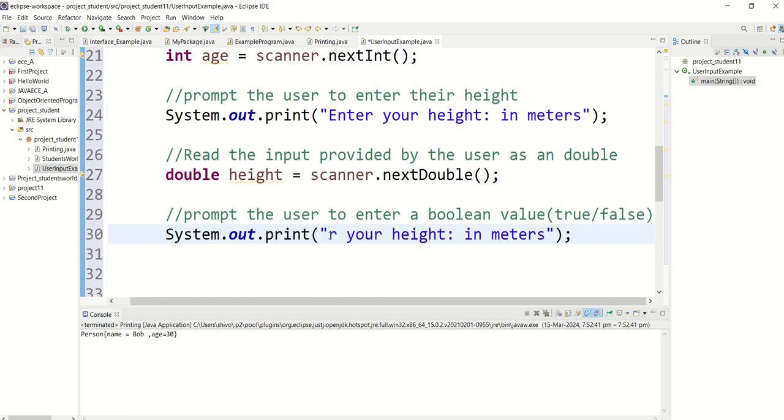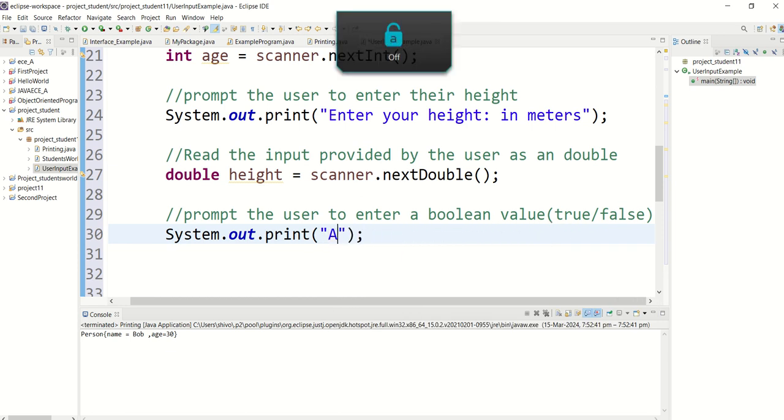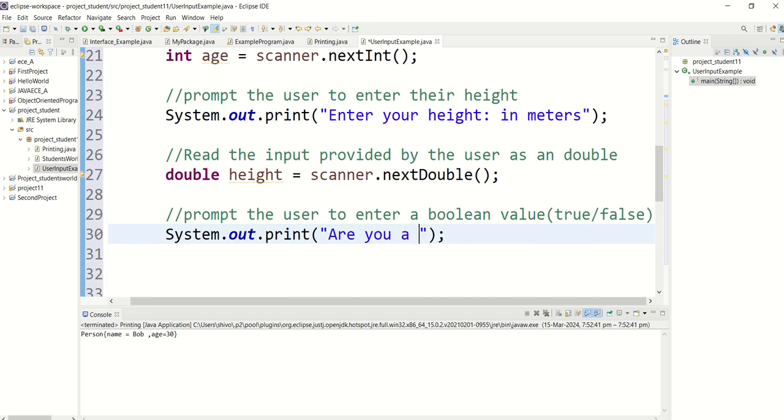We can ask, right? Are you a student? True or false?